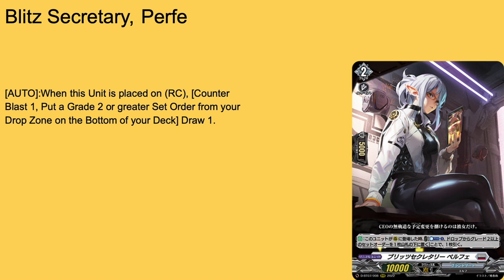Then we have some new Wellster cards, which I've heard some people say they're good. In my opinion, they both suck, but whatever. Blitz Secretary Perfe, grade 2 and set 5k shield, 10k base. Auto when she's placed on rear. By counterblasting one and putting a grade 2 or greater set order from your drop on the bottom, draw a card.